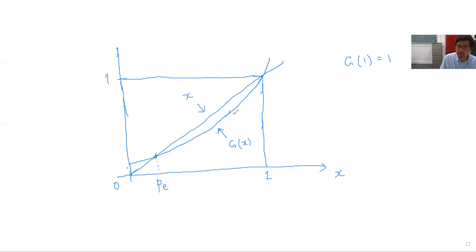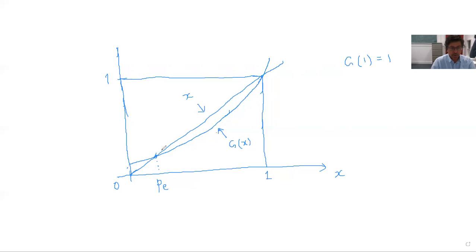And maybe that's the only solution. That could happen, and we'll come to that in a moment. But if not, if the curve looks like this, there's one more solution here. What cannot happen, and it doesn't matter for the statement of the theorem, but just to clarify things for ourselves, what cannot happen is this curve meets this line multiple times. It wiggles, it goes up, goes down, etc. And that follows from the convexity of G. If the function G is convex, a convex function can intersect a straight line in at most 2 points. Okay, there's a solution up here, 1. If there's another solution at PE, those are the only solutions. They cannot intersect more than 2 times.